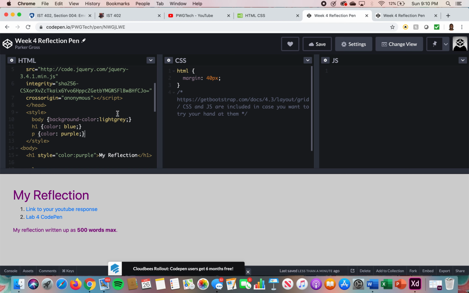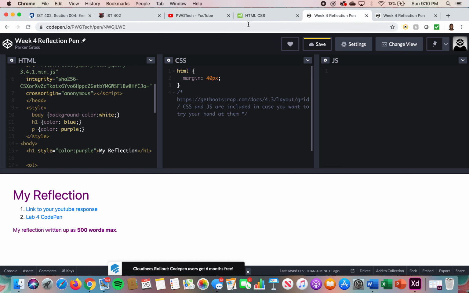So I have the background color set to light gray, but you could also set it to other colors like white here. I'm doing this just so you guys can see it for yourself. So I have that as white. And another thing that you need to know, so for the headings, the inline CSS will override the internal CSS. So I think that's something that's very important to note here.